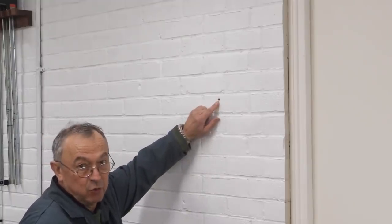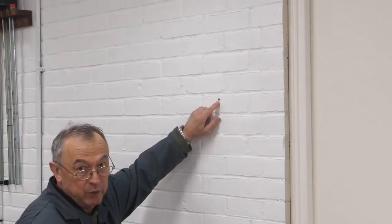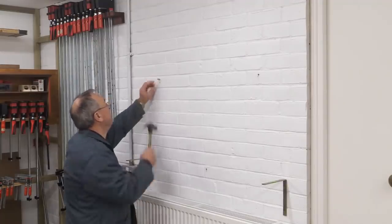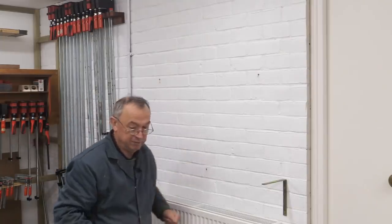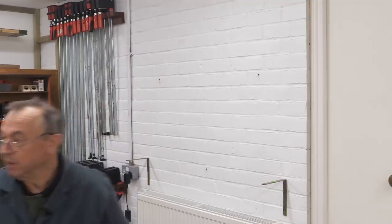And there's that raw plug, dead centre, where the hole should be. And that's that done. And now I can offer the unit up.